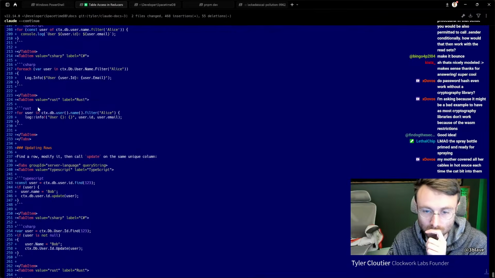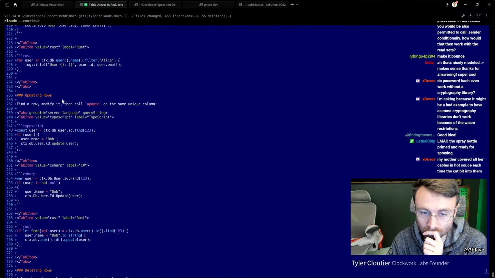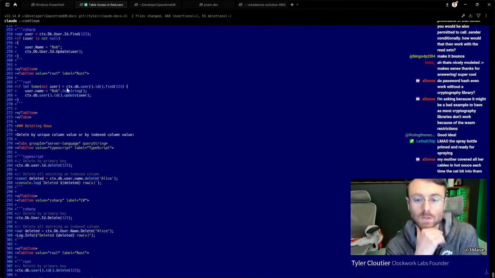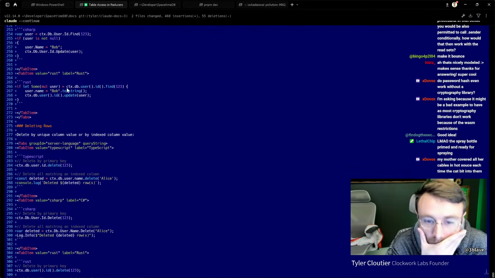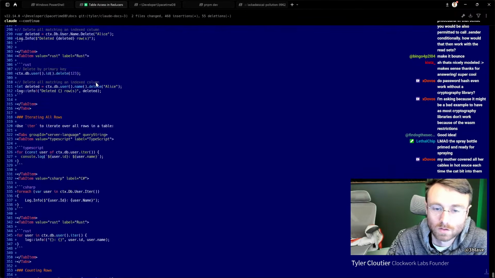Updating rows. Find a row, modify it, and then call update on the same unique column. Delete by unique column or by index column value. Iterating all rows.